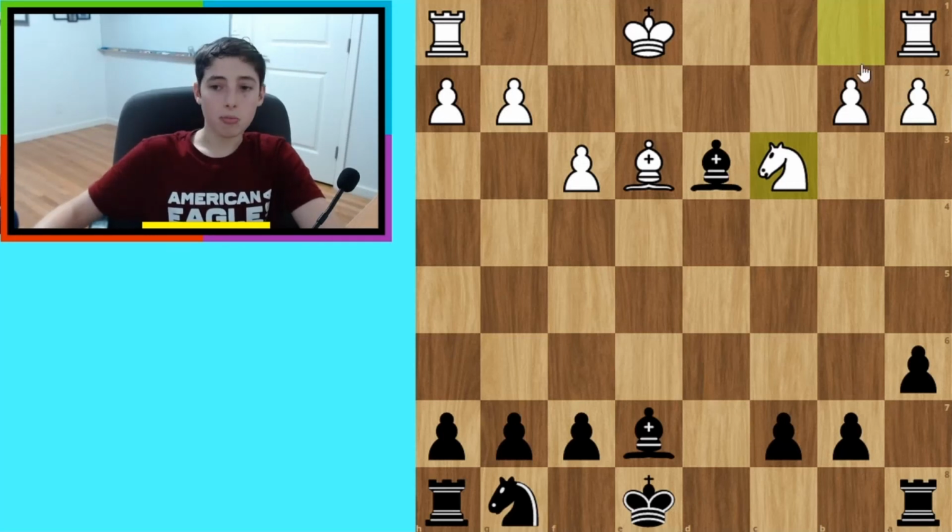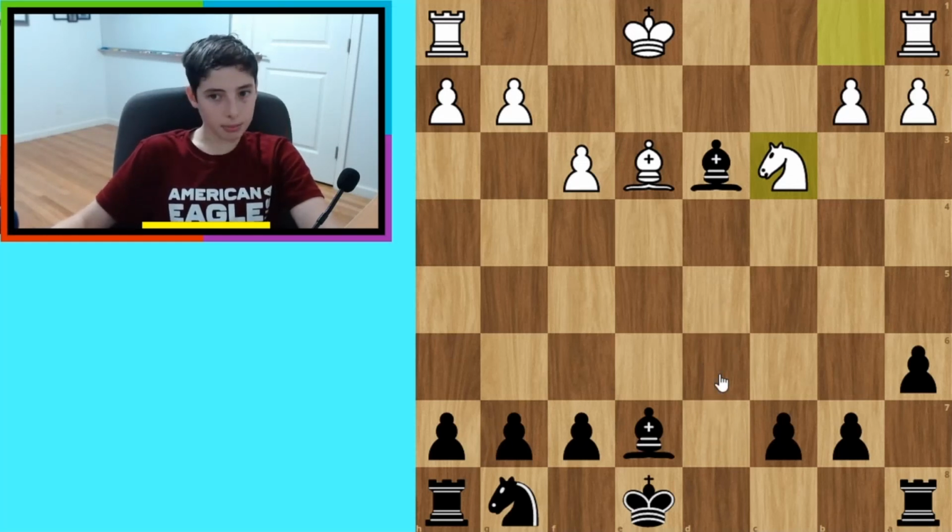And then white just moves out more pieces. And black has played this game pretty well so far. There has been a couple of blunders. The one that I remember right now is the d5 blunder. But in general, black has played a pretty solid game.